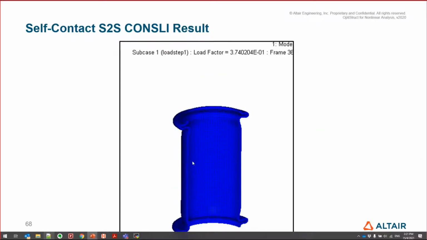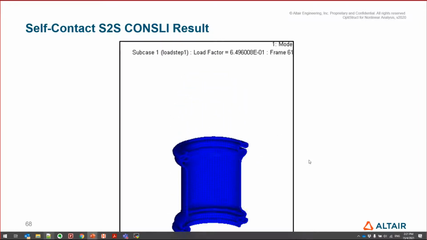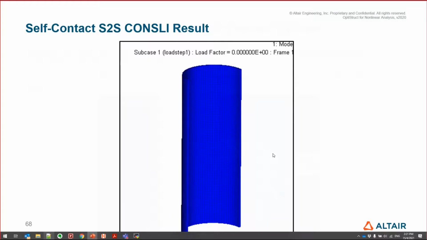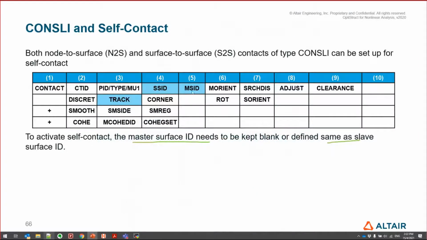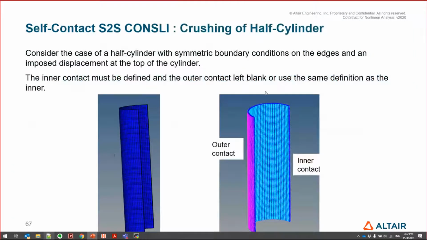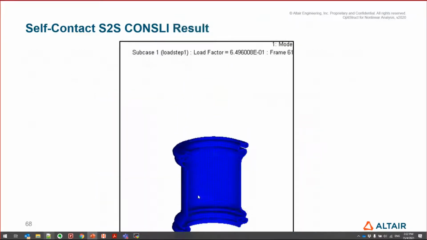So this way you can establish a self contact here. Of course, here you need two contacts, one for the outer surface, one for the inner surface. But at their respective cards, both the slave and the master are going to be the same ID. And you need to turn on continuous sliding. Needless to say, here you also see that large displacement is turned on as well.